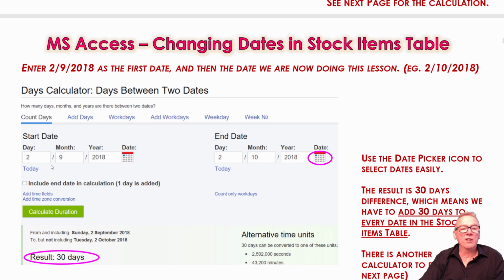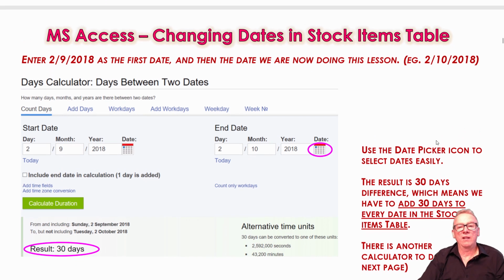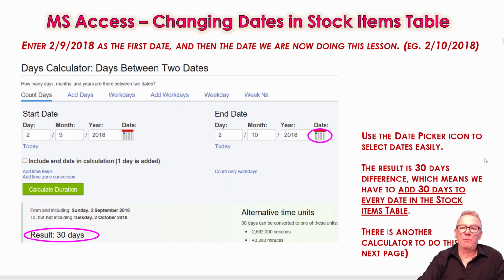If you put in 2nd of September as the start date of when this data was made in the table, and then just click on today here for whatever today is. So today for us is 2nd of the 10th, 2018. You click on that and when you click calculate duration, it's going to tell you how many days it is. So it's a 30-day difference.